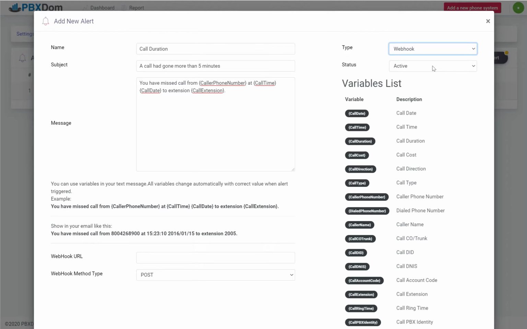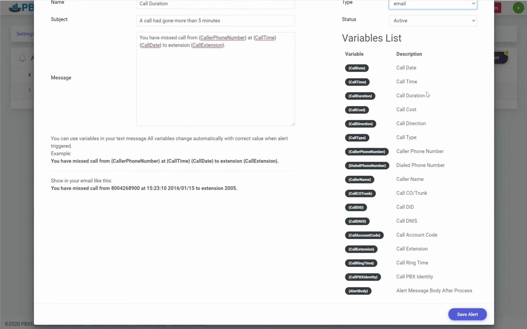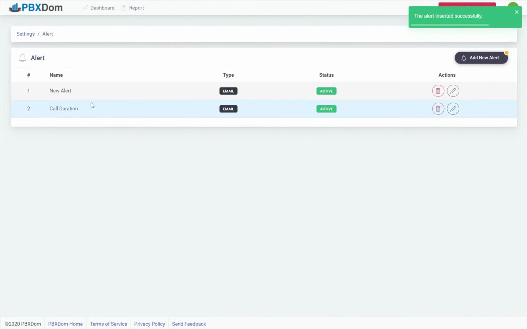And then finally, you can decide whether or not this is an active or inactive alert. So what we're going to do today is select email and have this as active. When we're ready, we're going to go ahead and click on Save. And just like that, you see right here, our second alert, Call Duration, has appeared.